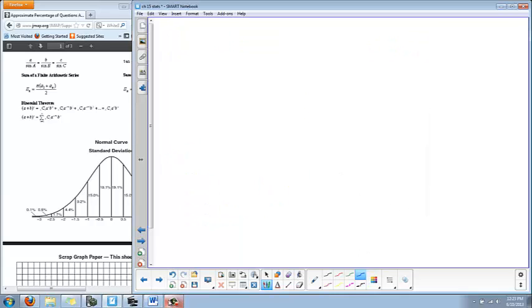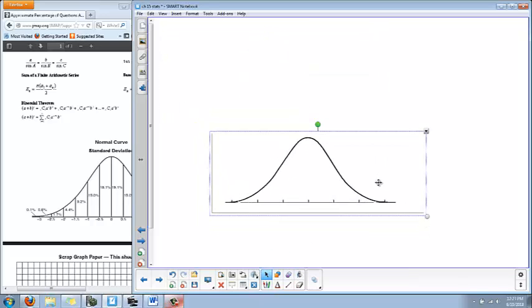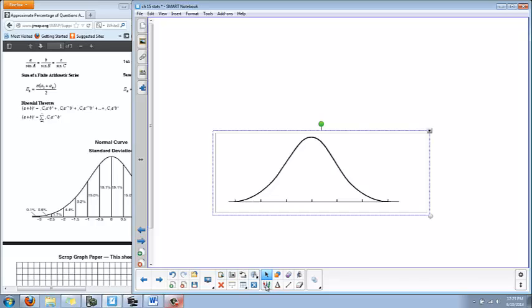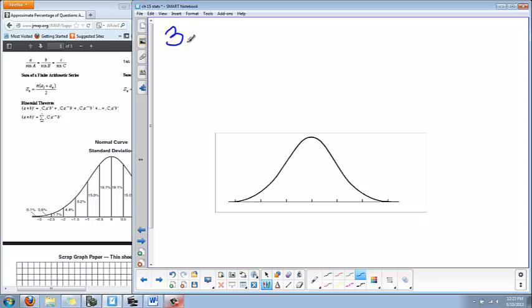On a standardized test with a normal distribution, as soon as I hear the word normal curve, I'm going to draw a normal curve. This is number 3. The mean is 85, right down the middle, right smack in the middle. The score that occurs the most, the average, is an 85. The standard deviation is 5.